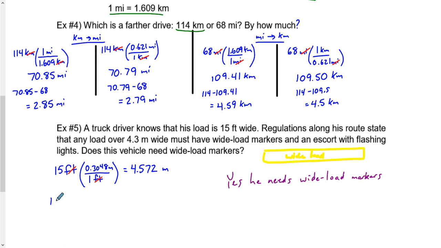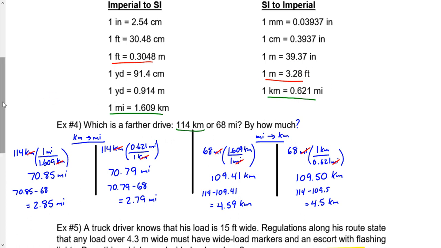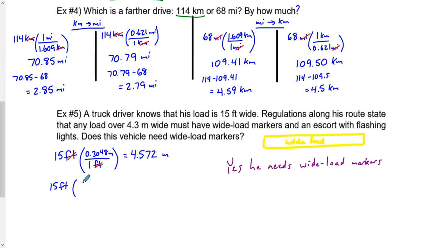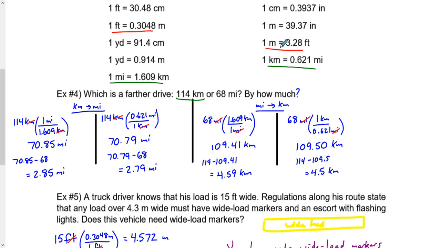Even if we use the other conversion, that 1 meter is 3.28 feet, it should still come out the same thing. 1 meter is 3.28 feet. It'll still come out to be the exact same revelation. 15 multiplied by 1, dividing by the 3.28, I get 4.573, which is a lot closer, meaning these numbers must be even better for our conversion.